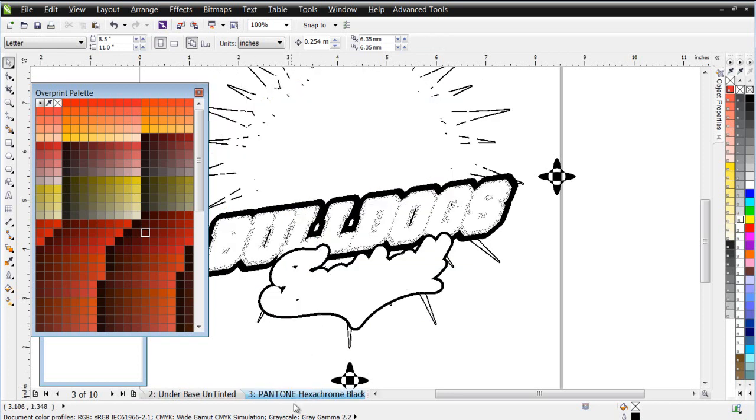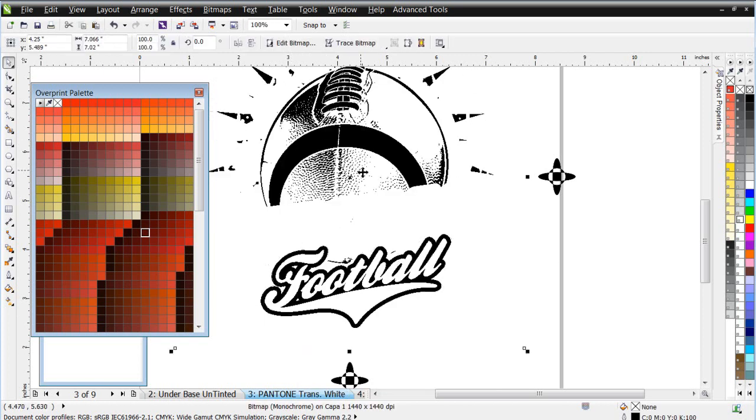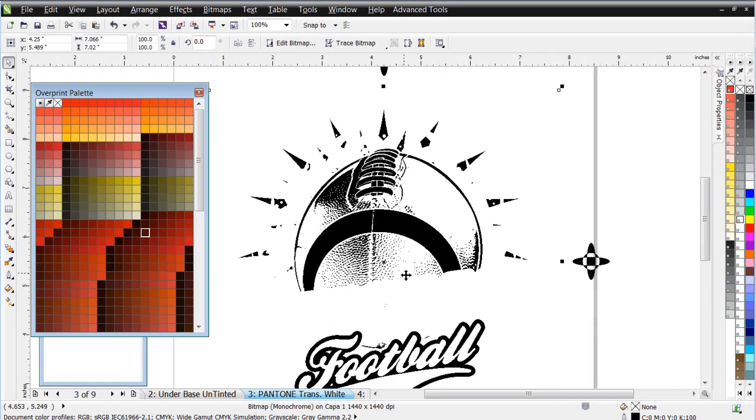Here we got our Pantone hexachrome black. We're not going to need this. This was just generated as extra. We'll go ahead and delete this page. And here we have our second white, or our Pantone trans white, separated correctly.